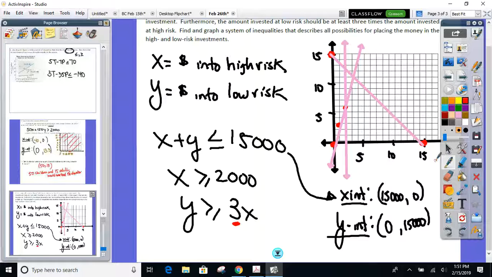And you run into another problem. I'll wait till somebody tells me my next problem. I can't test 0, 0 to shade because you're going to get 0 is equal to 0, and that doesn't help me. Solution to that problem? Pick another point that's not on the line. Pick another point that's not on the line there, kids.